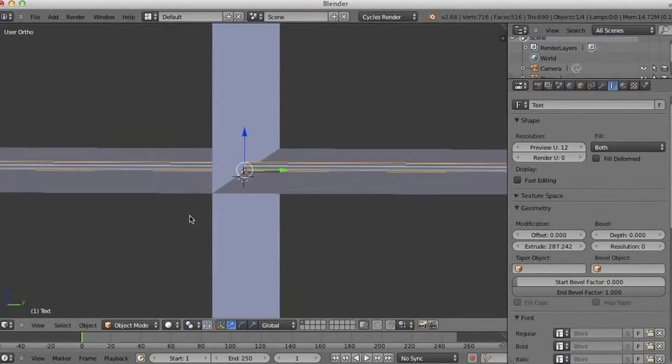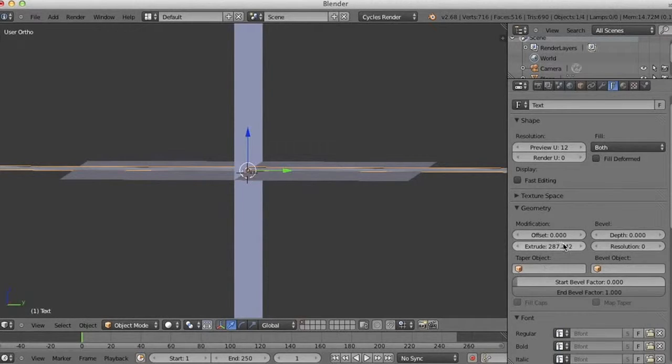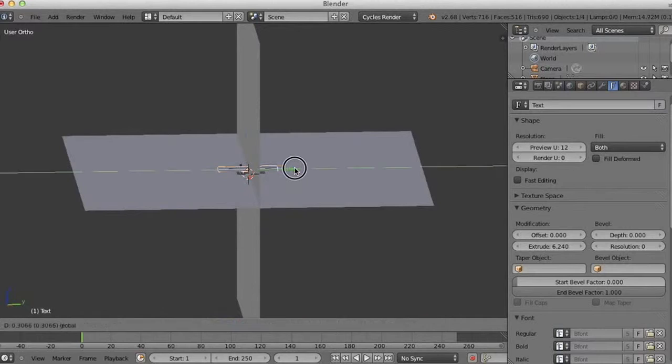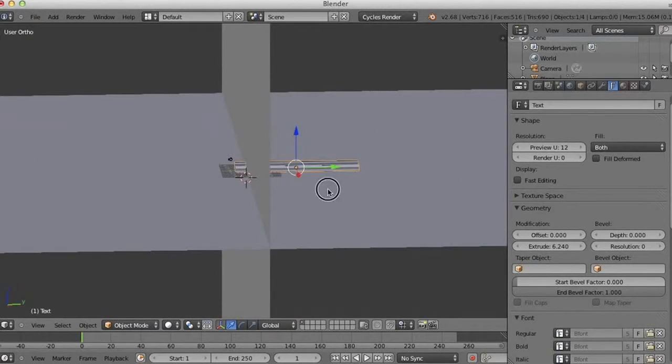Not this large, obviously, but you know what I mean. Maybe like this. Yeah, that's good.